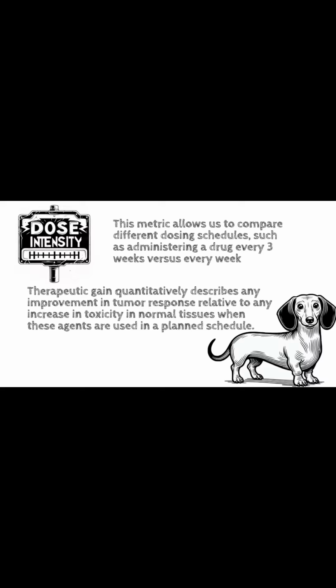Beyond these quantitative terms, there are concepts describing the timing and purpose of chemotherapy within a treatment plan. Adjuvant therapy involves chemotherapy given after the primary tumor has been surgically removed or controlled by radiation. Its purpose is to treat any occult disease, cancer cells not clinically detectable, and usually involves systemic drug exposure. Primary or neoadjuvant therapy uses chemotherapy before other modalities, typically surgical removal of the primary tumor.